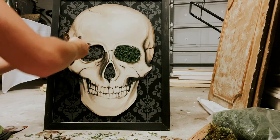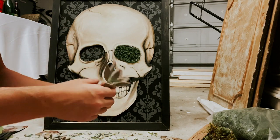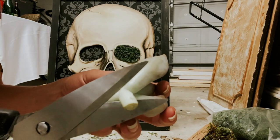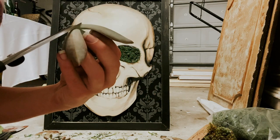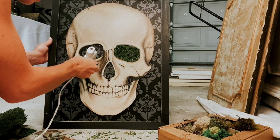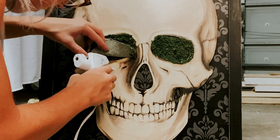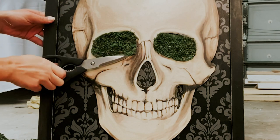If your succulents are looking a bit leggy, like mine, you can remove some of the bottom leaves, but save them for later, and cut the stem as close to the last leaf as you possibly can, like so. Decide where you'd like to place your succulents. I like the idea of succulents coming out of the eyes, so I'm gonna use hot glue to secure the sheet moss directly to each eye. Cut off the excess.